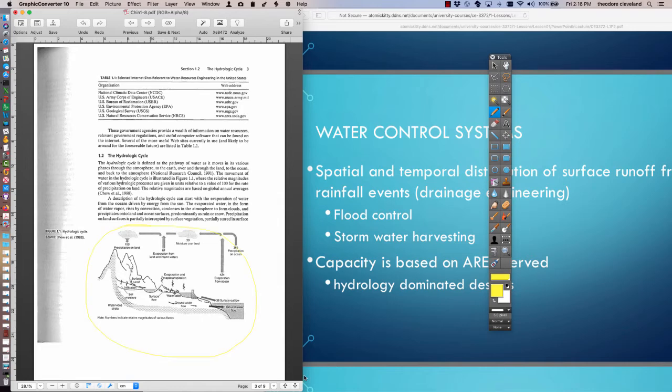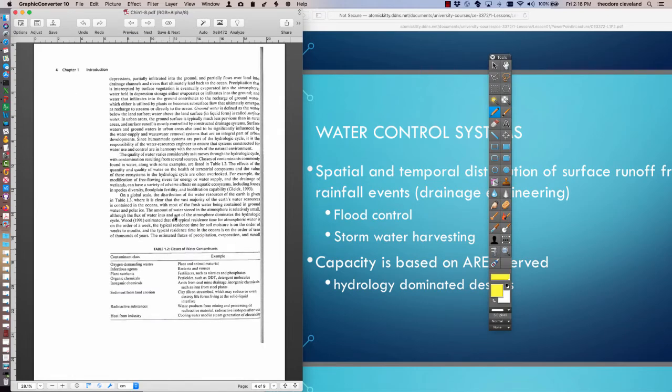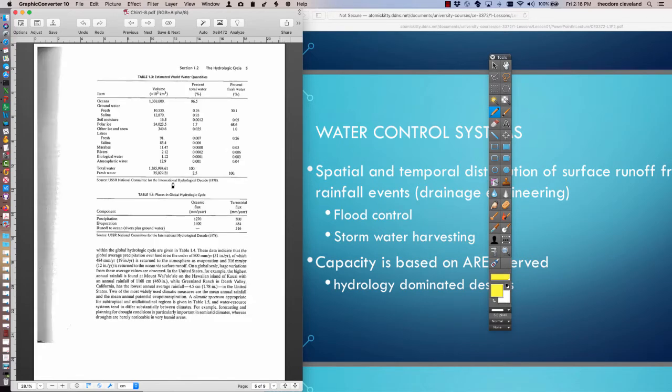The next section is the hydrologic cycle, which you would have had. Consider that review of hydrology. And then he presents a table where he looks at contamination of water and has a series of different examples. I want to return to this one. Then there's a table of world water quantities from the 70s, and there's no reason to believe that the proportions have changed very much, and certainly the Union of Soviet Socialist Republics was more than capable of producing a tabulation like this.